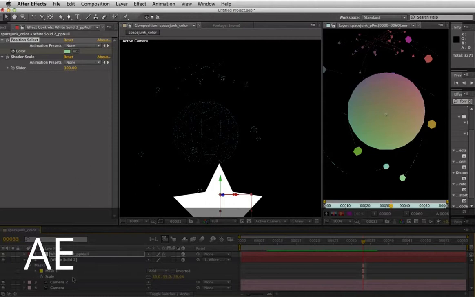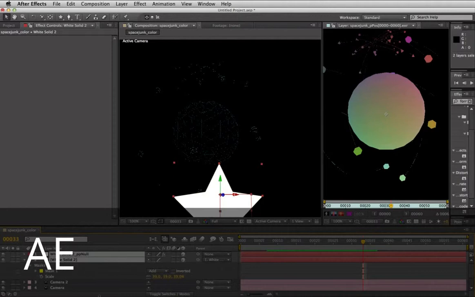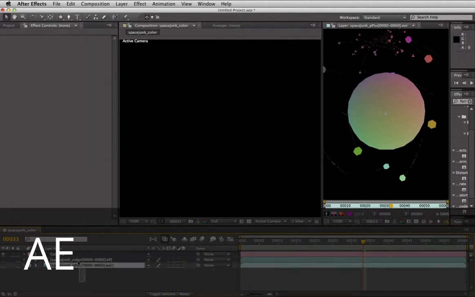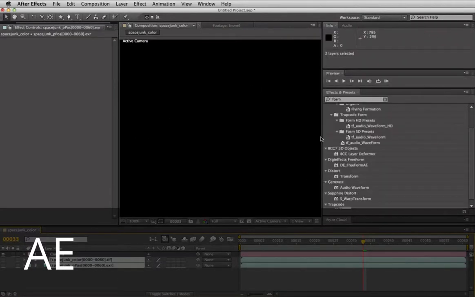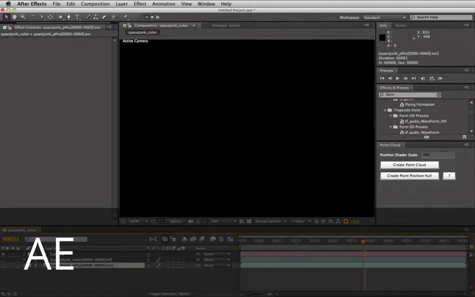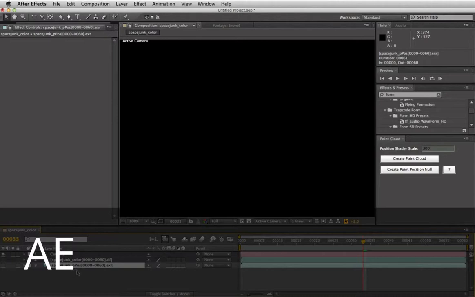The other way you can do this, and I'm just going to clear this up a little bit and just start over, just so we can see what I'm doing. Again, I'm going to select those two. It's actually not true. I'm only going to select the point position. Before I selected both of them, and that meant that it used the first one you selected as the point position and the second one as the color. In this case, if you only select one, it will use the point position as both the color and the displacement.